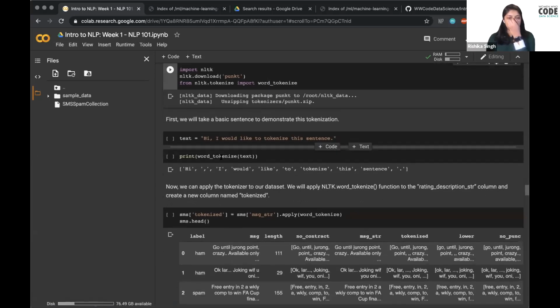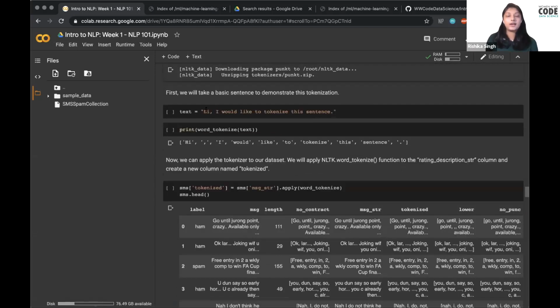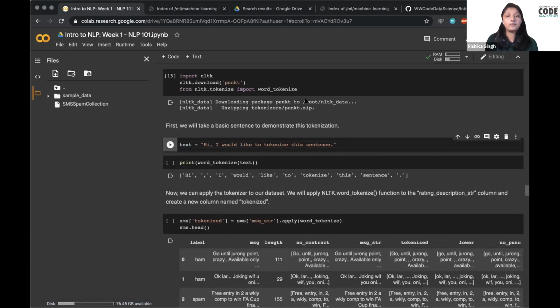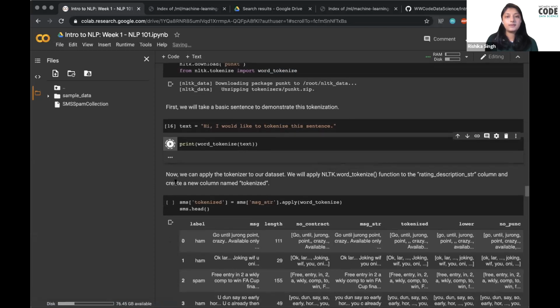As I demonstrated in the presentation, we had this very basic tokenization, but I'll show you how it's working. We are assigning this text: text equals, hi, I would like to tokenize this sentence. And we call this function, word_tokenize, on this text, and we want to print that out and see what it looks like. Give it a second to run.